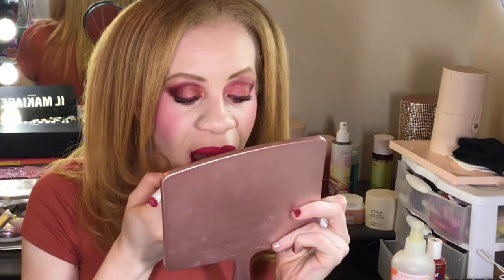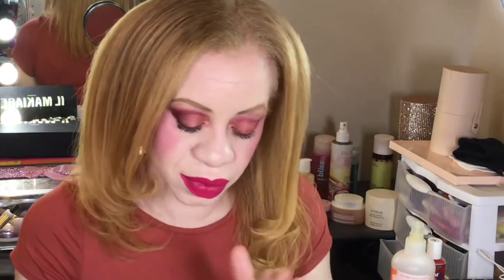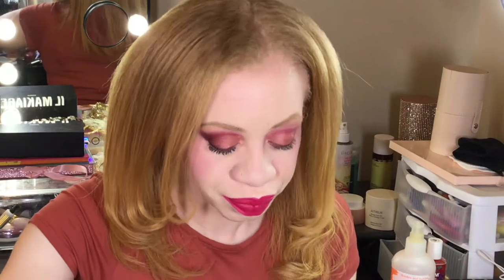The only other lip crayon I really loved was from NARS, so I'm excited to try more ColourPop lippy sticks. That's the lip for this look. Now I'm going to finish up the rest of the complexion. Now that I've put the cream blushes on, I'm using a powder setting powder — this is Juvia's Place 'I Am Magic Setting Powder' in White Sands. I might be almost out, so I'll use a fluffy brush. I love this setting powder — it's so nice.